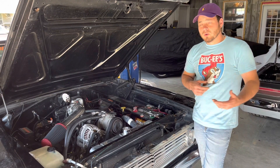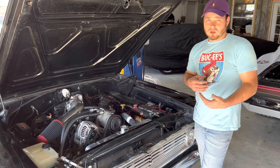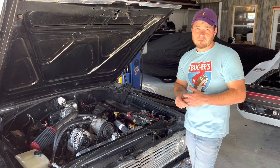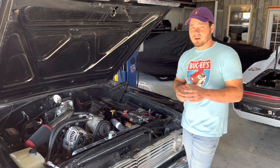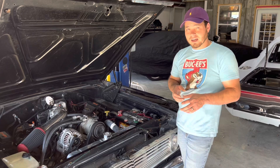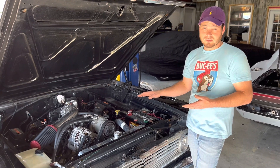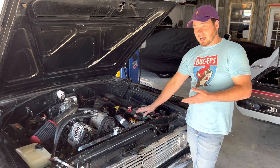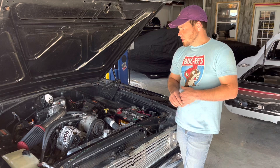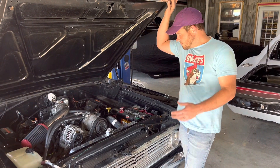In cold environments where the temperature is very low and the battery just needs a little more boost, the alternator will be excited longer to overcompensate for the cold weather. That's a factory condition tuned into the ECM. We found the tables that had the temperature variance for that sensor — if it's cold it was overexciting, if it's hot it's within range. We modified the tables to put out a constant voltage, getting it back down to a steady 13.5 volts and no longer overcharging or boiling over the battery. Now we're going to take it for a ride and see how she does under load.